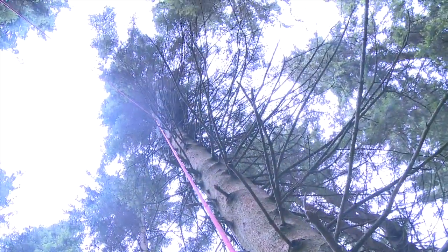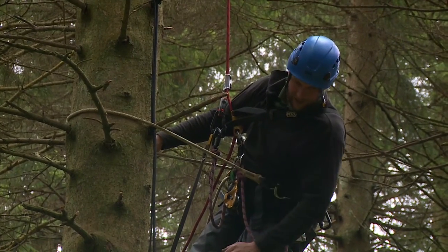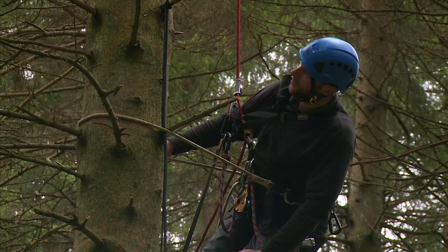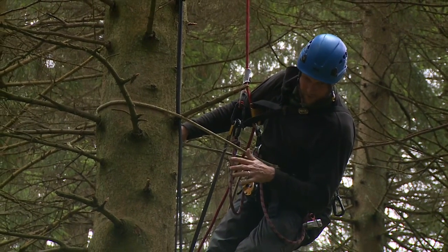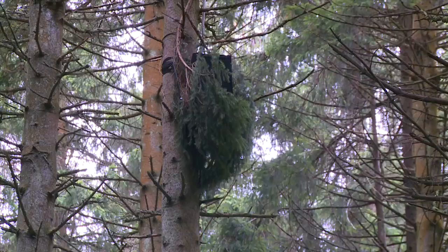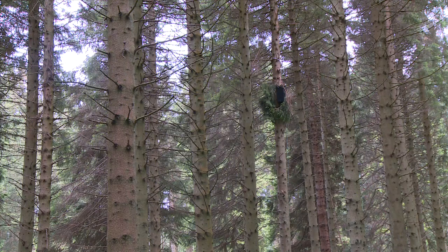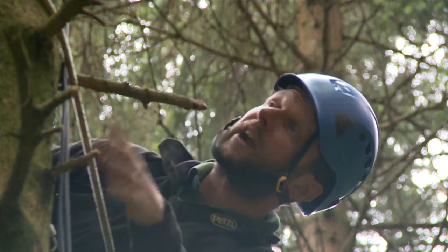So we have to treat it effectively like a telegraph pole, which involves using climbing spurs to actually spike up the tree with a flip line around the back of the trunk, which gets us into a position where we can then put a top anchor in, rig our pulley line. Then we have a couple of guys helping us lift up the speaker from the ground. So the heavy work is done for us, which is really nice. They then hoist it up, and we then begin the process of transferring the weight from the pulley line across to the ratchet straps. But the tricky thing here has been not trashing the tree too much.